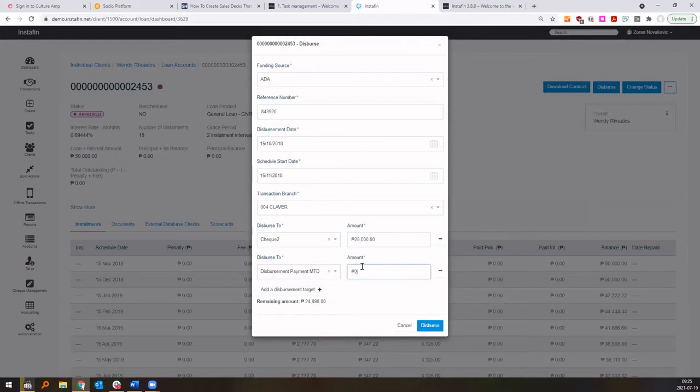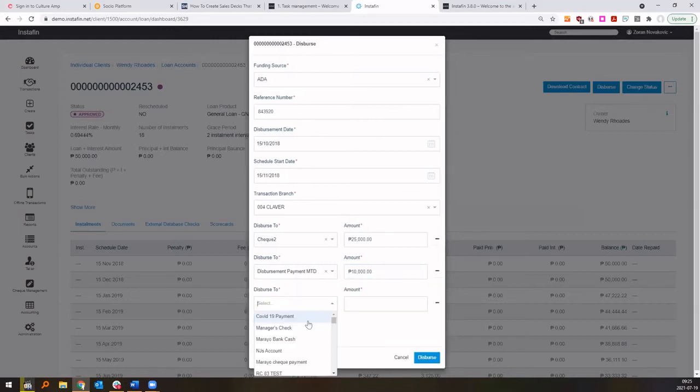So I will put 25,000 here. Or I can just put 10,000 here, and I will add another disbursement target, and I will choose cash, for example, of 15,000, and this is it.